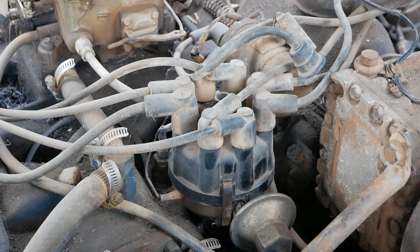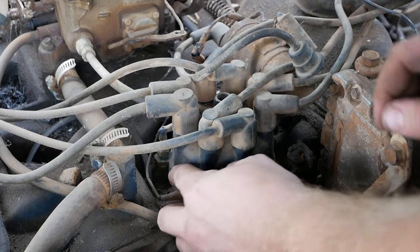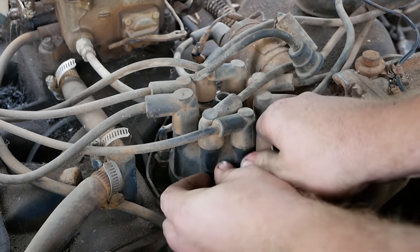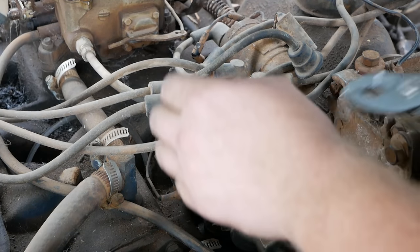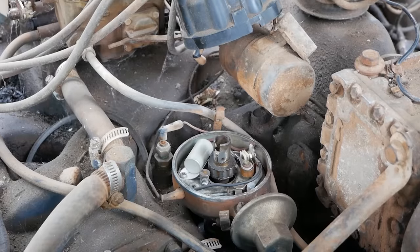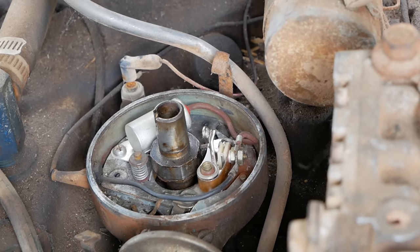Seeing an intermittent, ouch, my head, right on the hood hinge. I'm seeing an intermittent spark here, and I've seen this once before, and I had suspicions about this since I wasn't able to wiggle anything. Our dwell on the points may not be set right. It might be too loose or too tight, and therefore the points are not behaving correctly and cutting that ground to the coil, which is what causes the spark. So let's watch those points and see what they're doing.